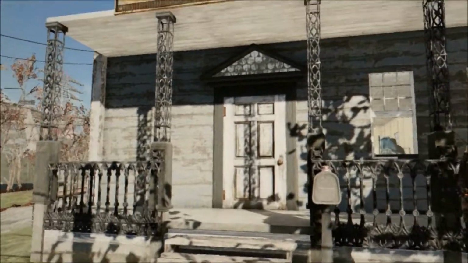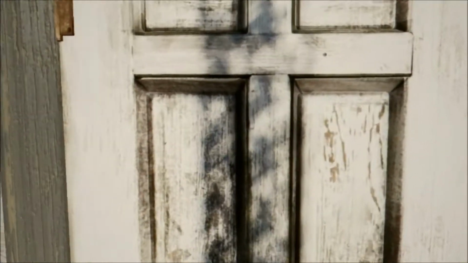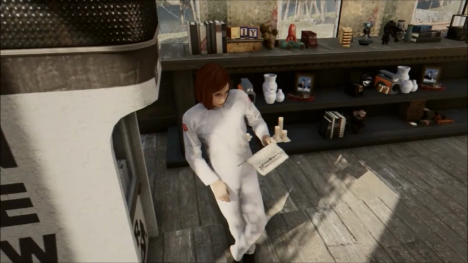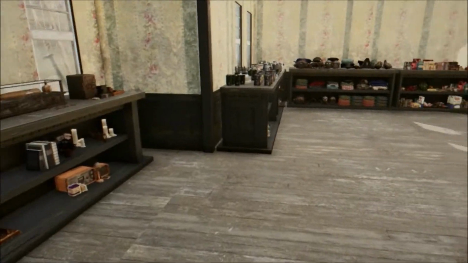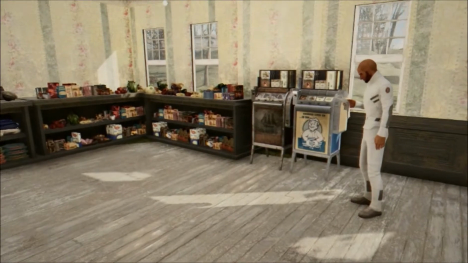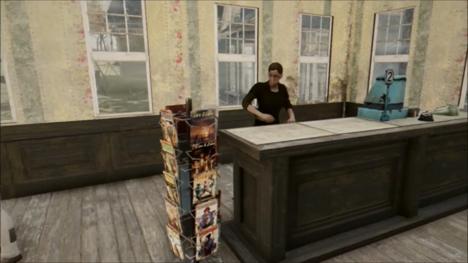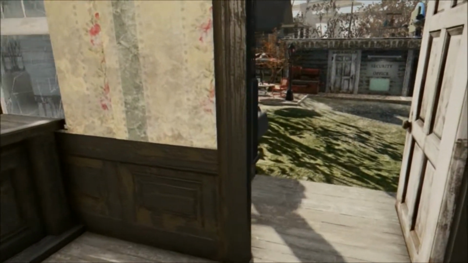Now this building is new, a trade and pawn shop. The other store was too small. Yes, we have children here. And being that this is now open for more settlers and whatever, they needed a larger store. So they opened this place up, and it's much better than the one that they had.